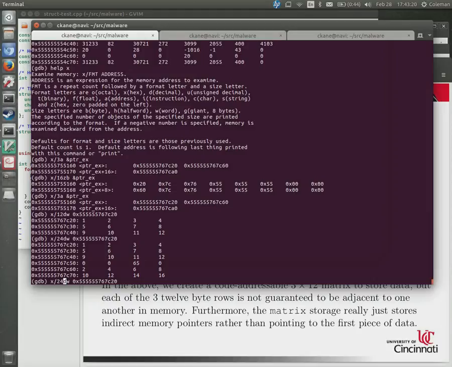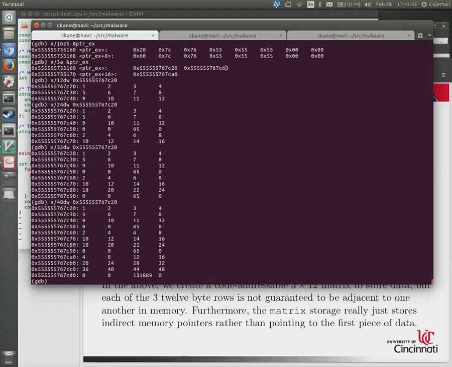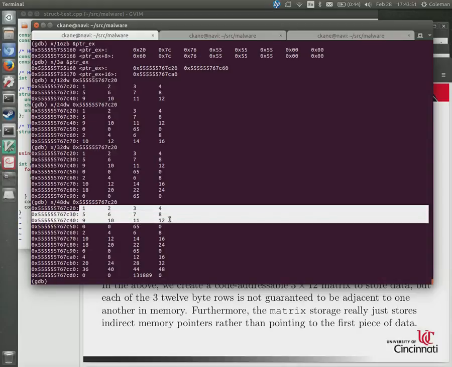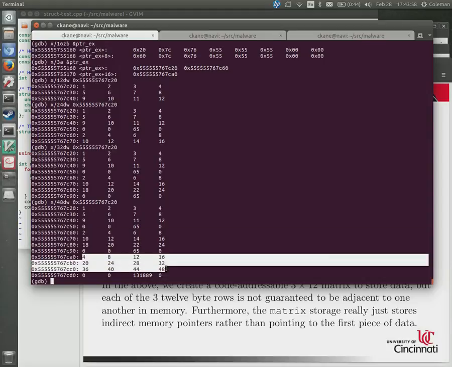So if I extrapolated this out, so it was 24, so we'll say 24, so 32. That should show us all of them, right? Or almost all of them. Just do 48. And that should give us the whole coverage. Because we know that one of them is at 20, 60, and A0. So here's your 20. So there's your 12 values there. And then here's your 12 values here. And then here's your 12 values here. And so then the last value, which was 12, was multiplied by 4 down here and multiplied by 2 right here. So this is just kind of me using a handful of convenient markers so that I would be able to find this data in memory if I'm looking for it.